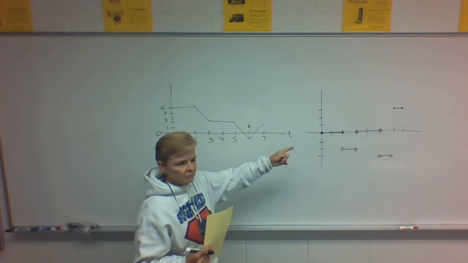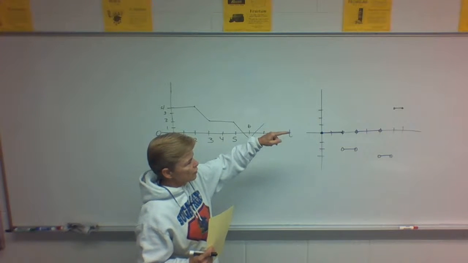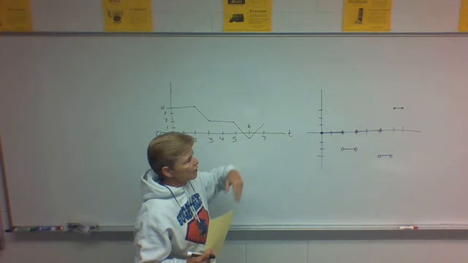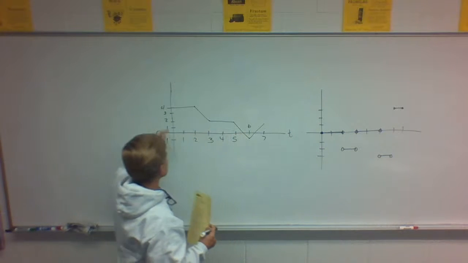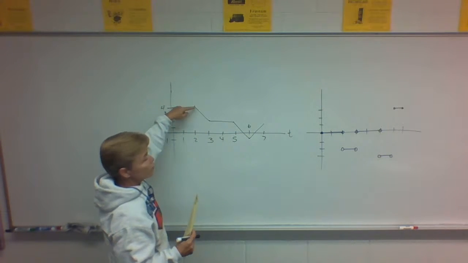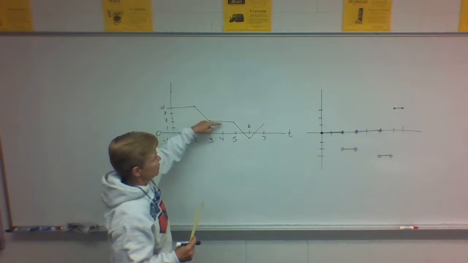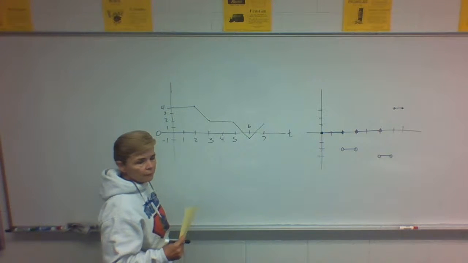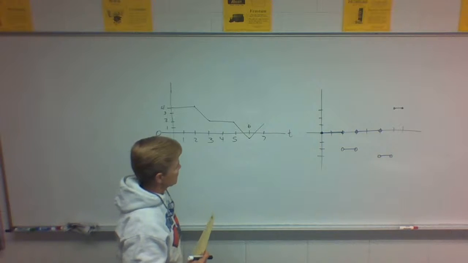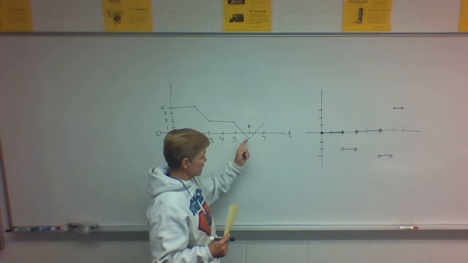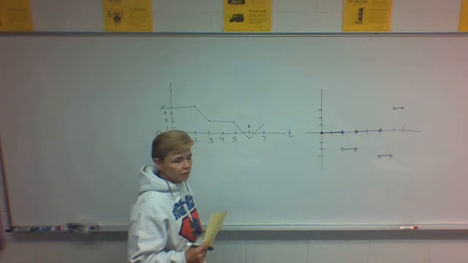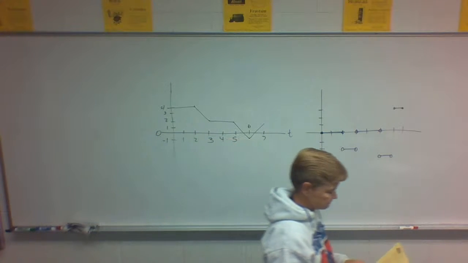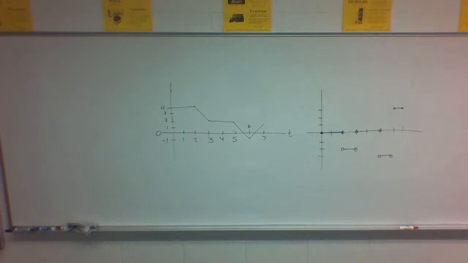So if you want a to be greater than 0, you're looking for those chunks of lines that are above, not at, but above. This is neither accelerating nor decelerating. The object is moving, but at a constant rate here and here. Slowing down here, speeding up there, and that's what we're looking for, an acceleration. Slowing down here as well. You can tell that from the graph because they're below the x-axis.